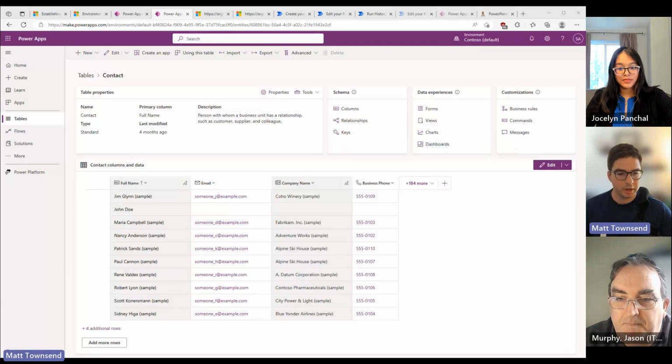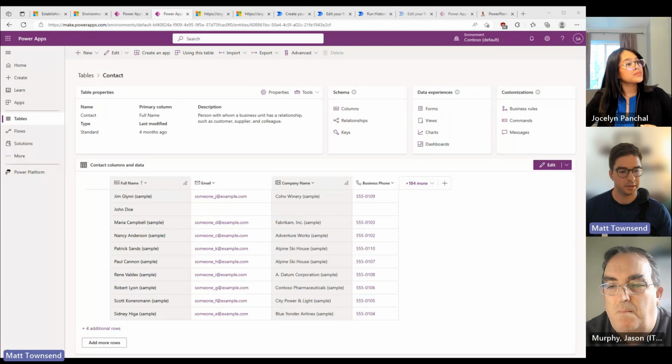Yeah, so I can speak to one area we want to improve that is making it easier to use. In Dataverse, it's called the pre-image of the change that comes through. So when you have a record changing, we want to make it easy to query on meaningful changes from what the record was to what it's changed to, which can make it possible to have more scoped triggers and avoid infinite loops between states you don't intend. So I think that's the main piece we have around infinite loops. Right now we have a warning that'll appear if you have a table referring to itself later in the flow, but I know that's very general.